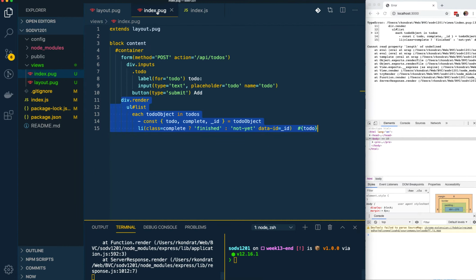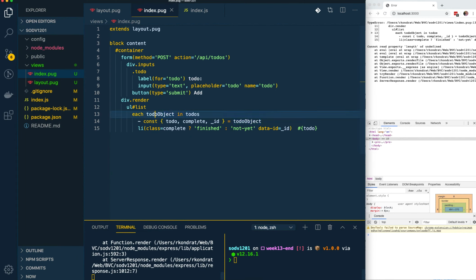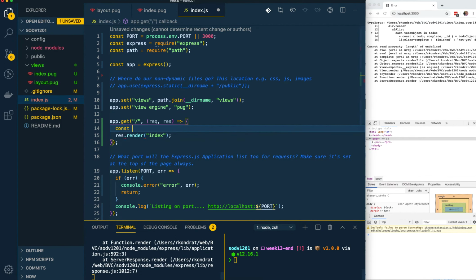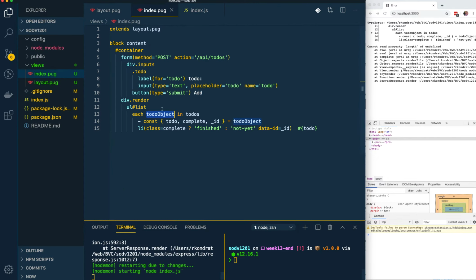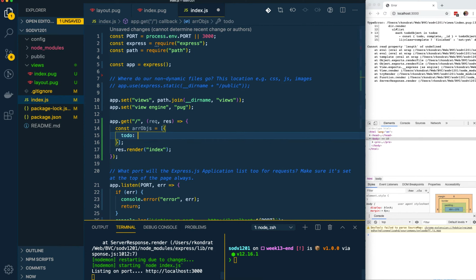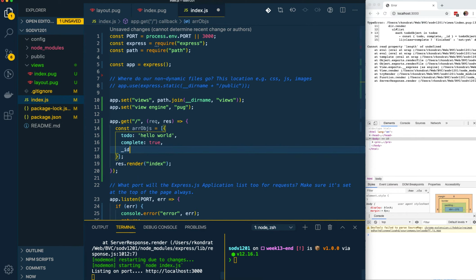So see, there's an error, and that's right here because this is referencing a variable that's not been declared or passed into it, and that's okay. So if I go to-dos and I know there's an object, so I could fake it. I could just go const objects, and then I go like that, and then what is it? To do, complete, an ID. Let's see, I can fake it. I could totally fake it. To do: hello world, and then complete: true, and then ID: 1, 2, 3, 4.